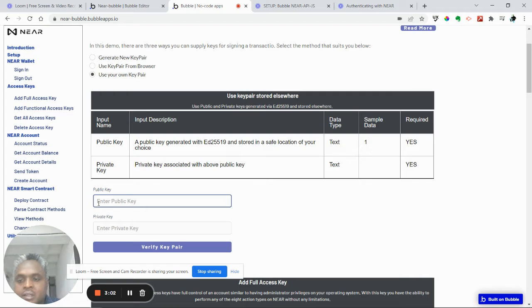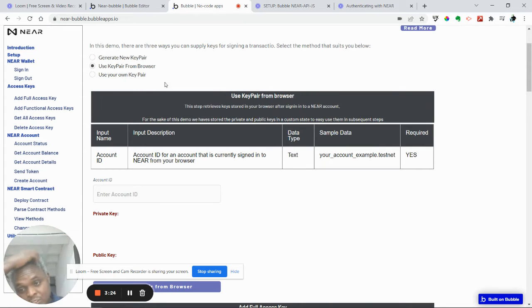So you will just need to have a workflow to provide the public key and the private key. The details of how you're going to use these keys in NEAR is coming, but for now, just know that we have public key and private key, and this is the method that is used to generate them. So next is to show you the key that you have seen from the browser.